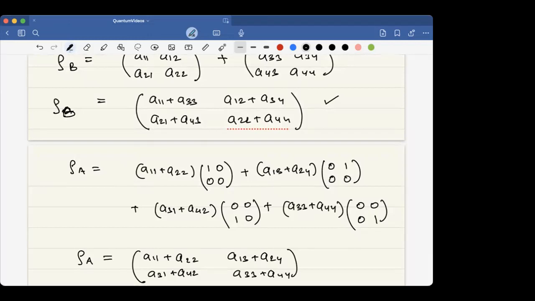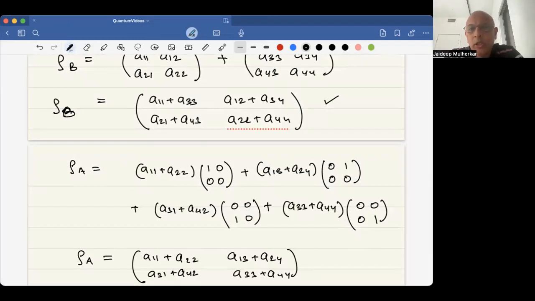Okay, so what we learned today was a slightly difficult concept. It's the ability to find the reduced density matrix of an initially given joint state, but the joint state may itself be either a pure state or a mixed state. In the example that we gave, it was an initial pure state in an entangled state, and we found that the reduced density matrix of this entangled state was in fact the maximally mixed state.